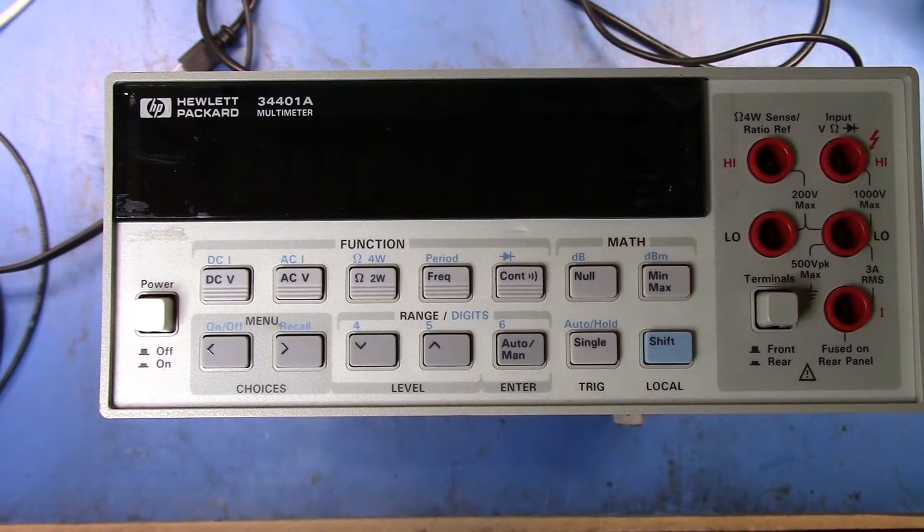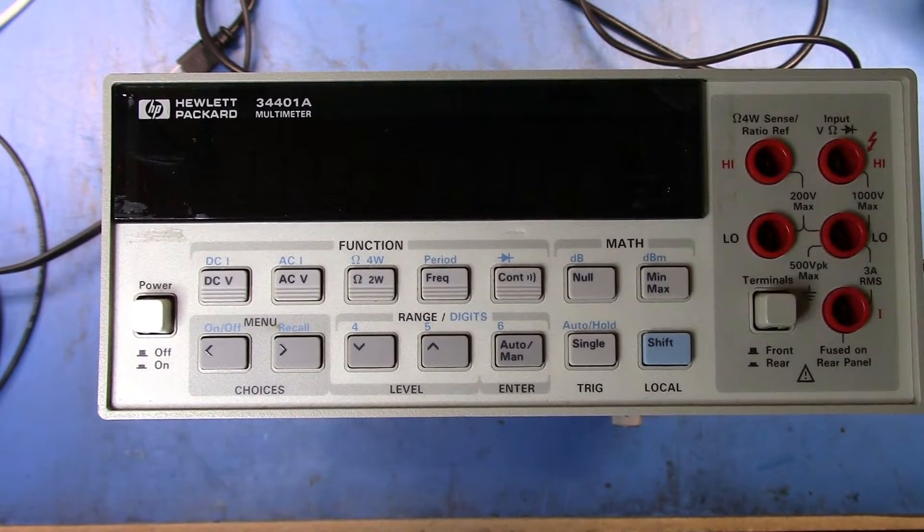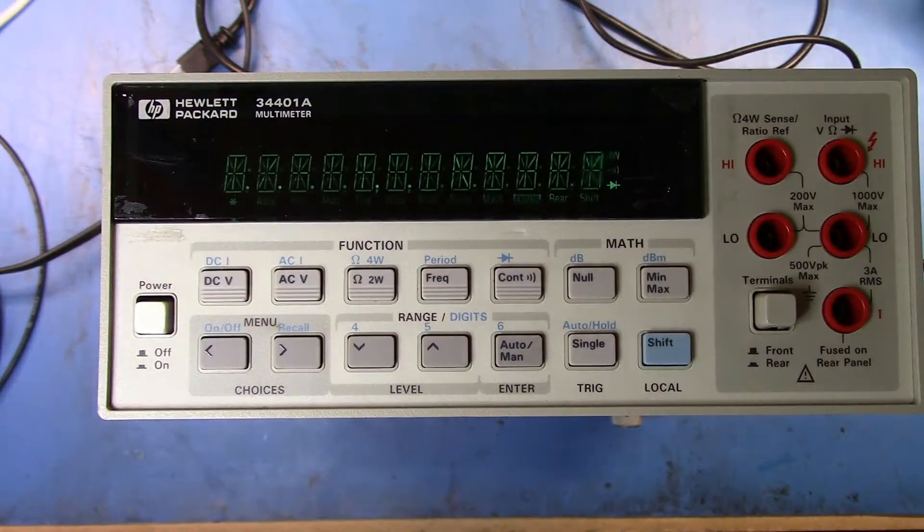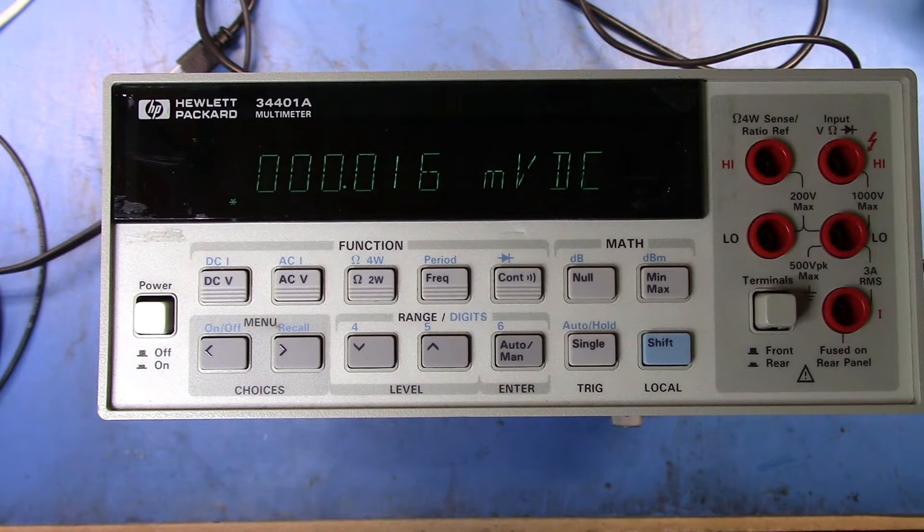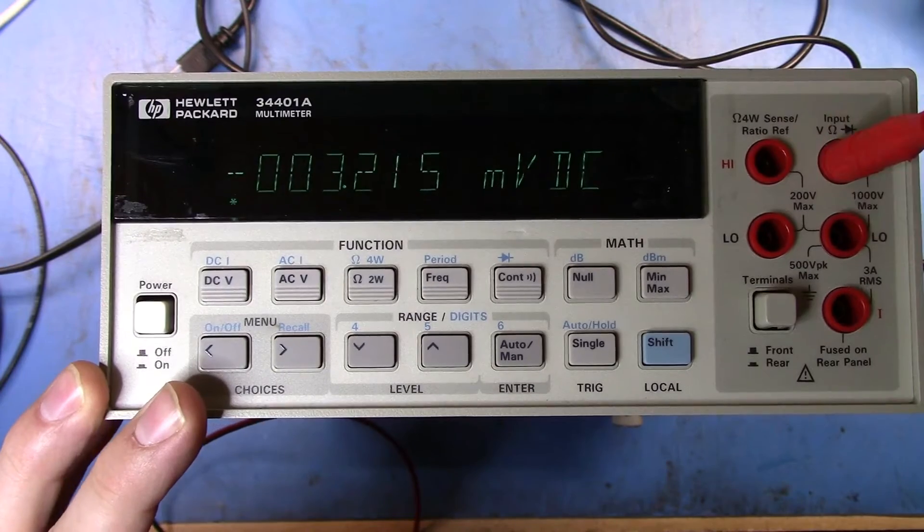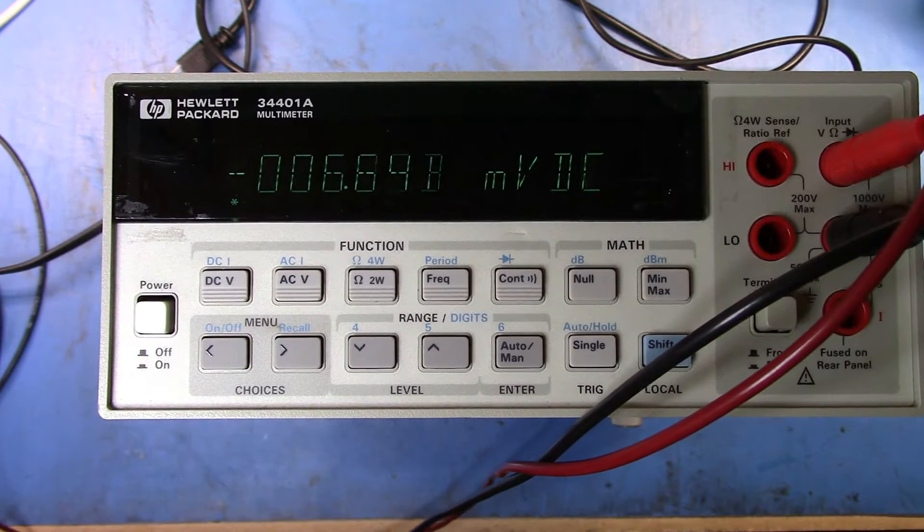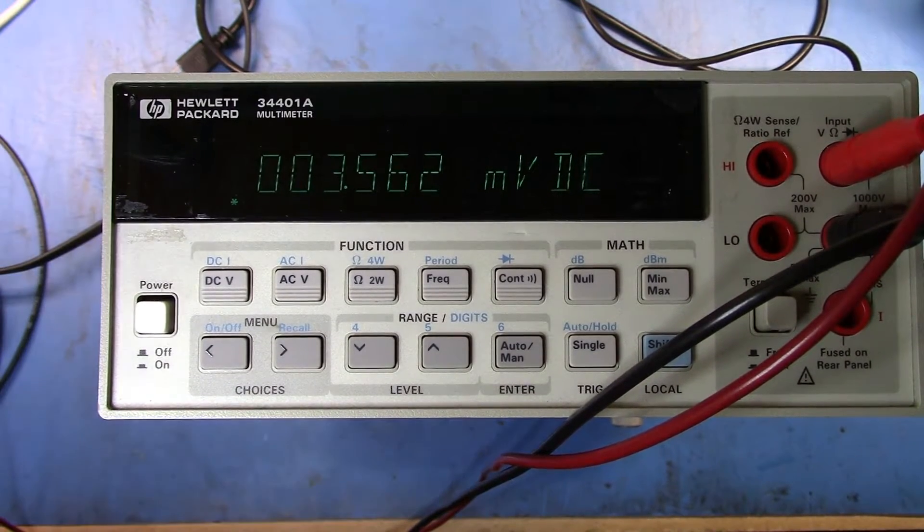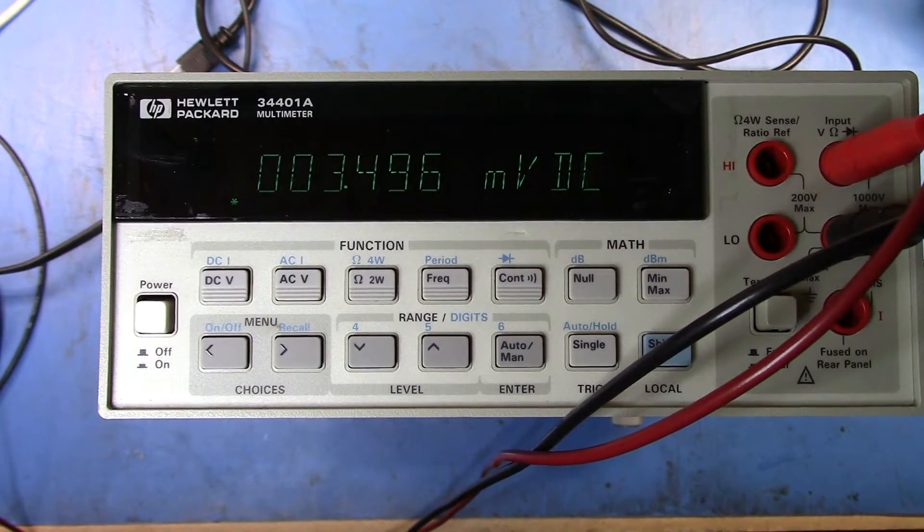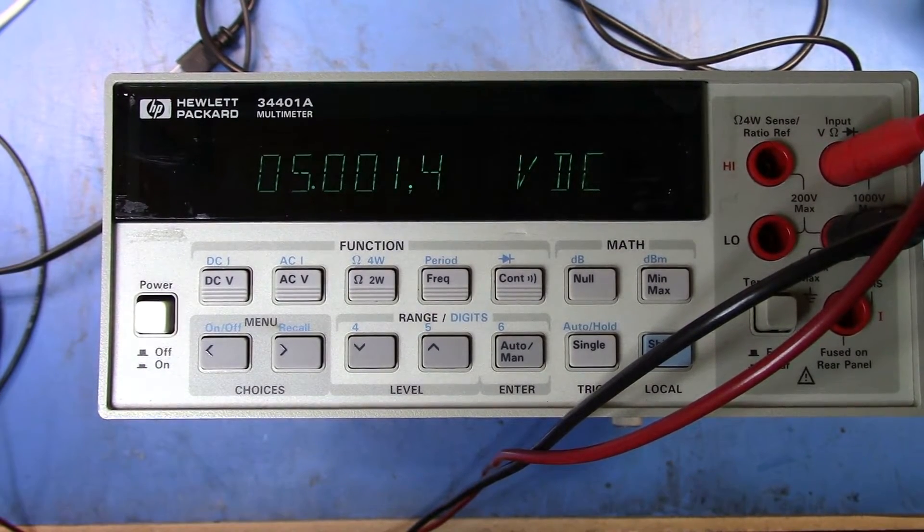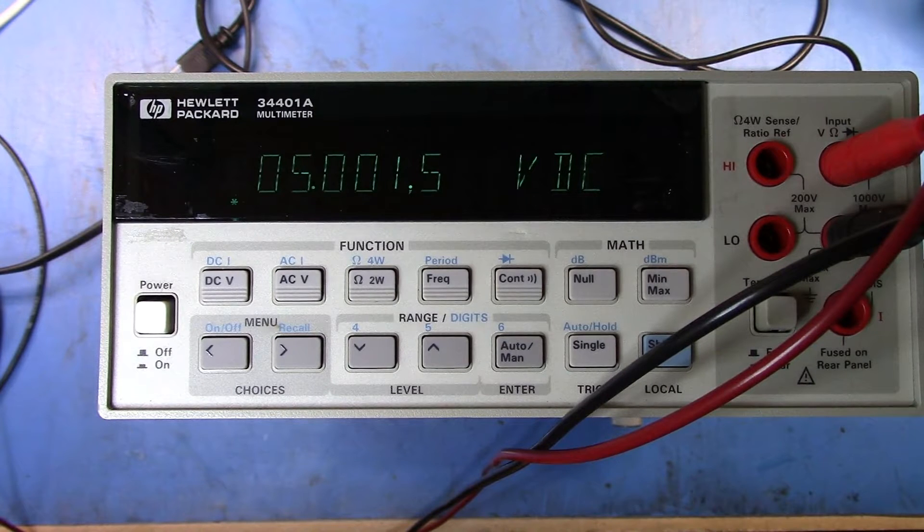I didn't want to unmount my camera, so this guy is going to be a little close to the screen. Let's turn this on and we can see the vacuum fluorescent light up, pass its initial self-test. Let's drop in some cables, set say five volts and turn that on. My supply is reading 5.004 volts, this is reading 5.001 volts, so it's close enough for initial testing.